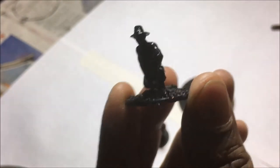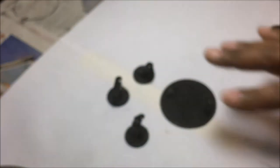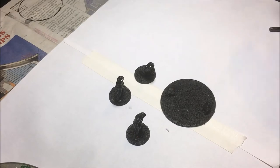And I will show you why I like to prime in black in a minute. So I don't have the 25 pounder here. This is going to be the base. But I'm just going to paint these up, and I'm just going to kind of show you guys how I do it. So the first thing I'm going to do is show you the paint.